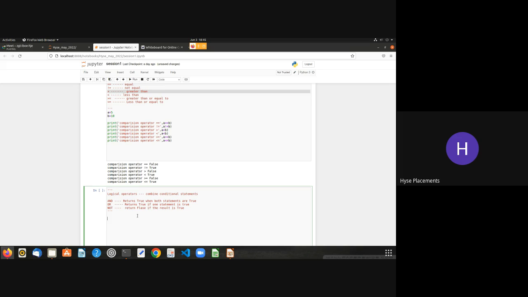Okay. Let us take the x variable now. We'll take x as 15, for example. And now we'll use AND, OR, and NOT gates on this. Let us first start with the AND operator.